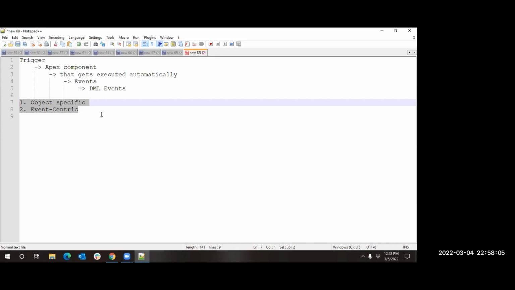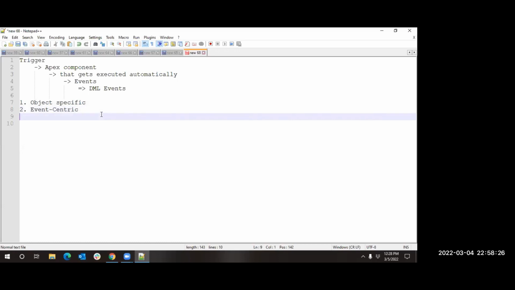The event for your trigger to fire and the event that you performed are entirely different, so the trigger will not fire. Now I have written a trigger on the account object and I'm trying to delete an opportunity. Will my account trigger fire? No, the objects are different. Was there any DML on the account? No. Then the trigger on the account will not fire at all. So these two things will help you understand if a trigger gets fired for a specific DML event happening on a specific record.